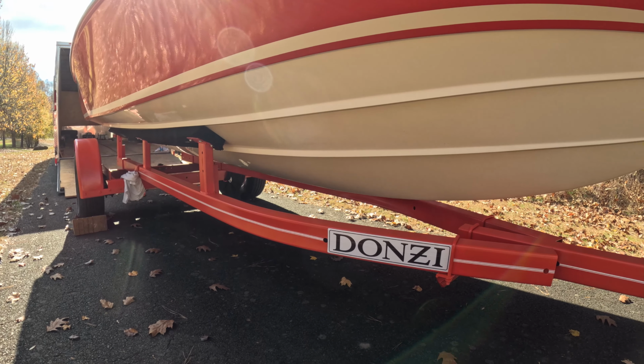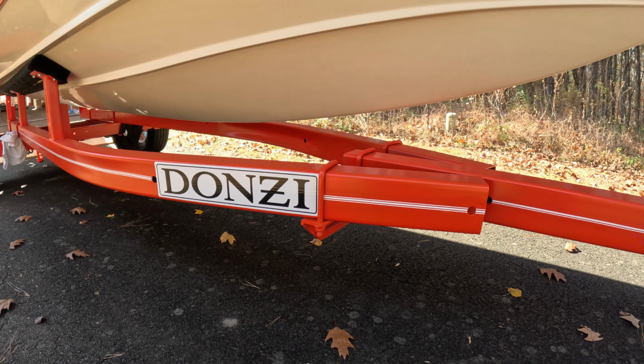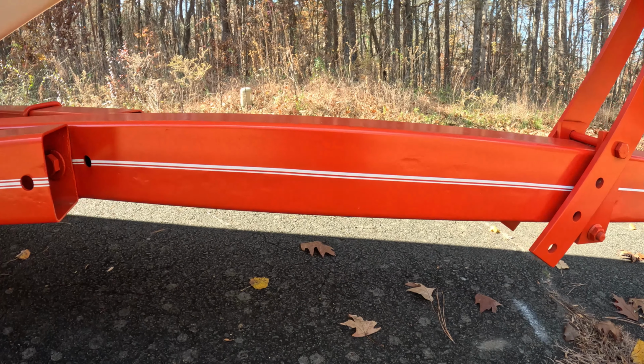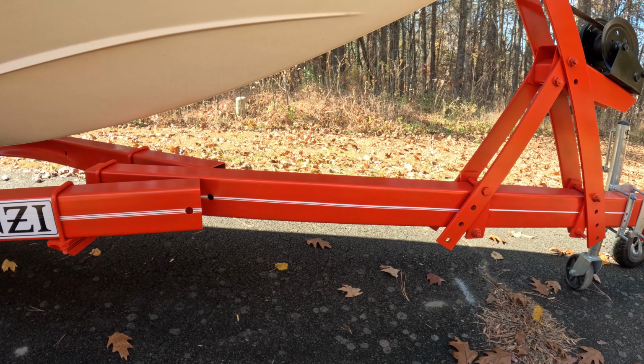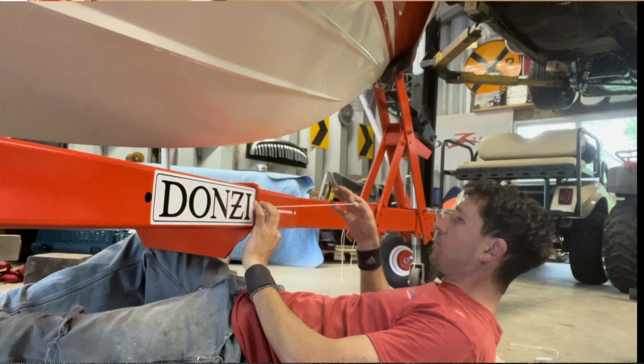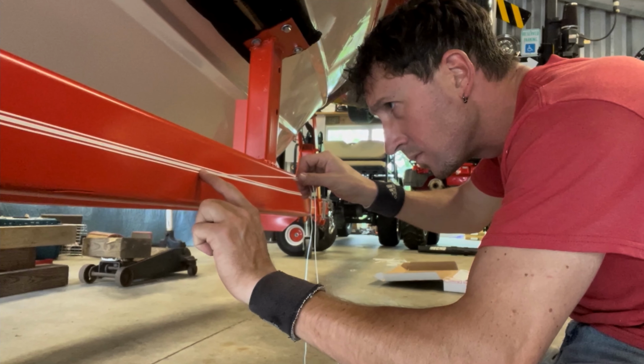So I did all the pinstriping on the trailer. I couldn't find a triple stripe that I liked, so I ended up buying this double stripe with the fat and thin line, and then I cut another whole row of just the thin out of that, and I ended up freehanding the third line on the sides of the trailer to make it the triple stripe that I wanted. If you look at it really quick you don't really notice it, but the stripe system actually goes from 3 to 2 to 1 as you go forward on the trailer. Just a fun little trick I wanted to add to it.